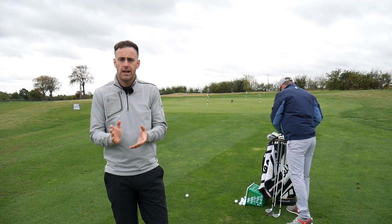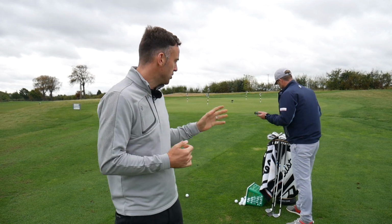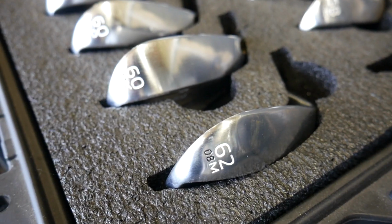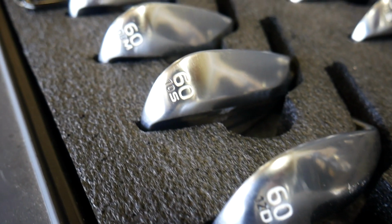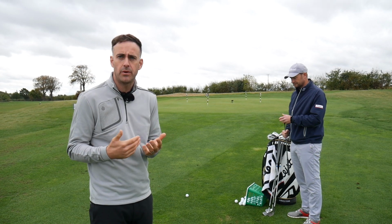Okay guys, so we're out here at Titleist National Fitting Centre. I've got James, fitter here. We're going to talk a little bit about wedges, and maybe a bit of the fitting process that we would typically go through choosing a wedge.